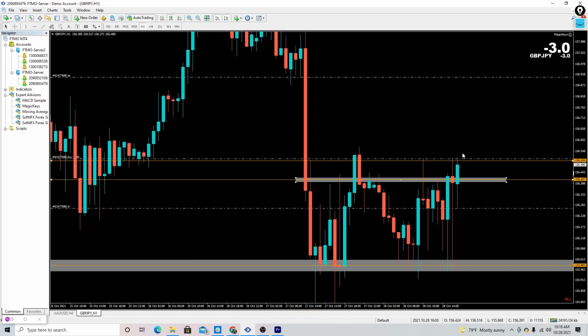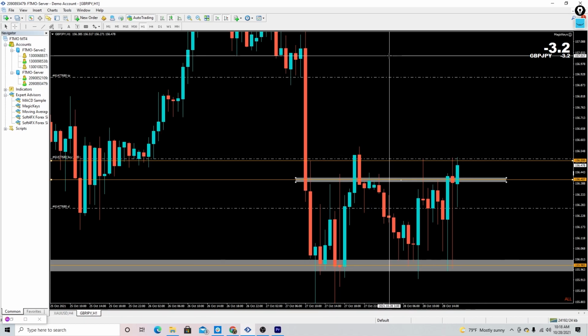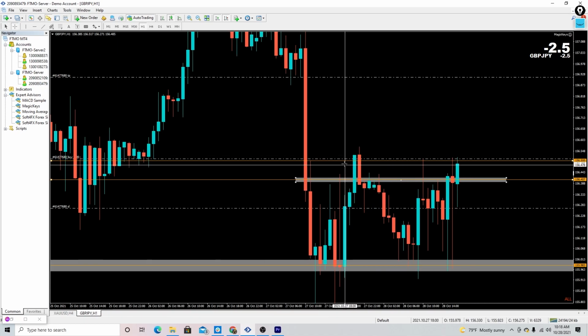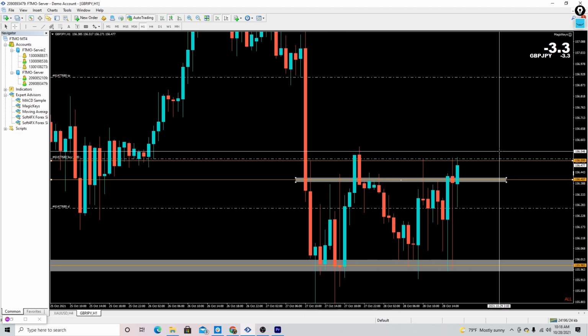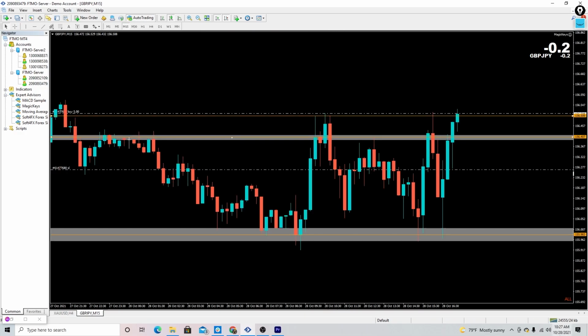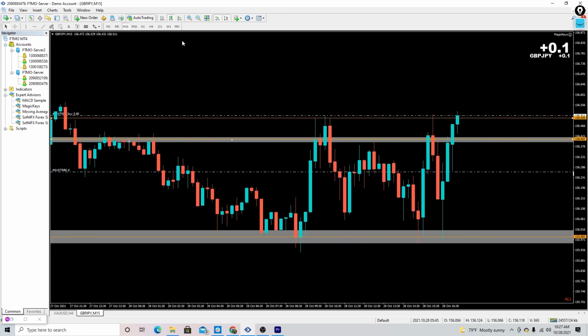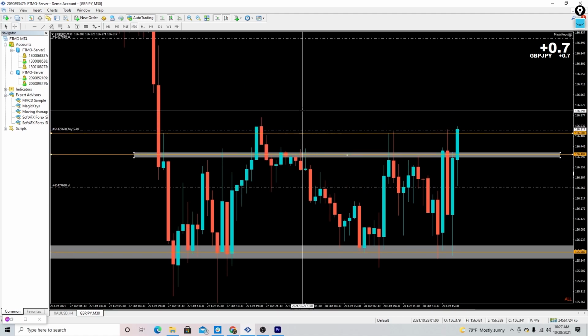But I'm in this trade right now, expecting it to just continue going up and see exactly if it plays out in our favor. If not, then I'll just get out here. We have 3 minutes until this 30-minute closes. Looking pretty good. We've gone into a little bit of profit, not too much, but it's looking pretty good.